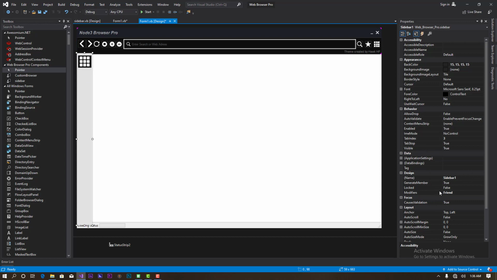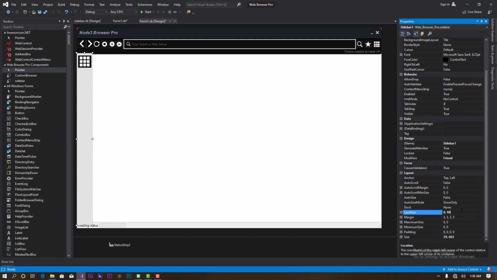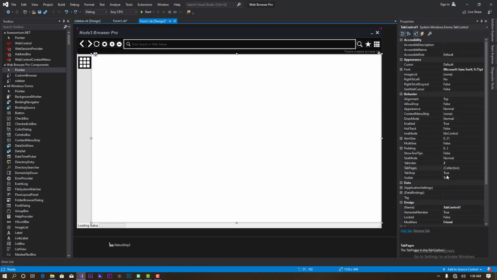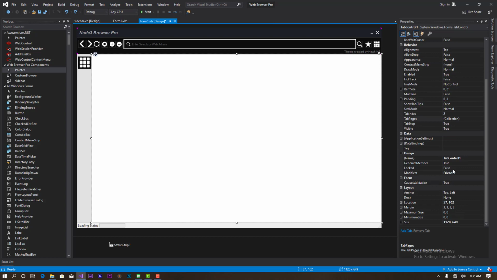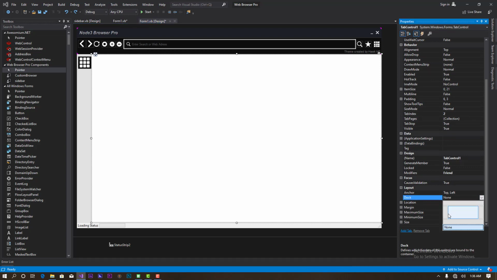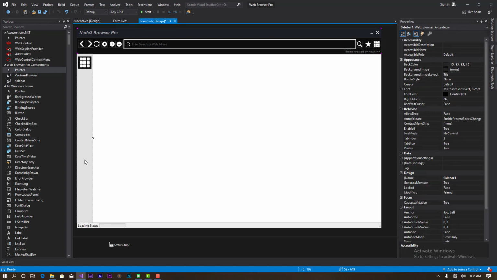It needs a lot of time because you need to focus on what you are doing. So I'll just dock it to the left side. As you can see, it's being docked here. So I'll just arrange it as I want it to be. So for this, I still go back, then I dock it to fill, right? So it will just fill everything, but this will still be there, right? It will still be there. So that is how it works.